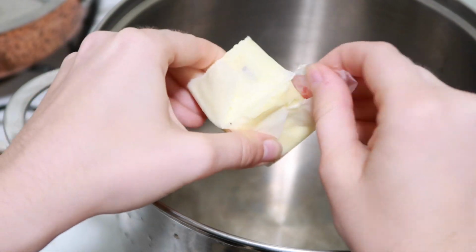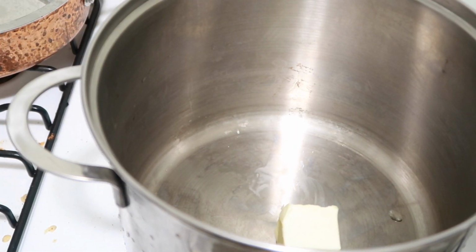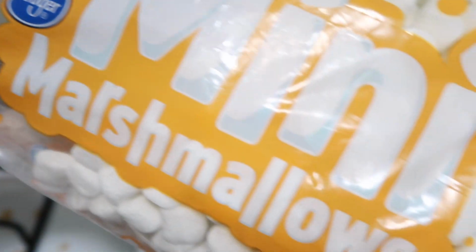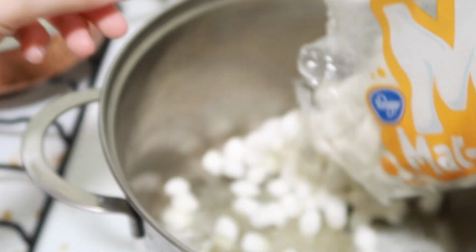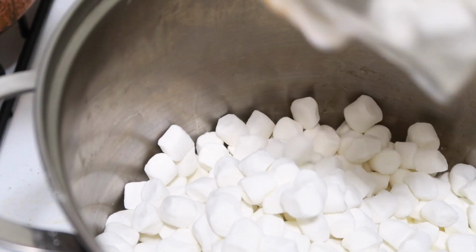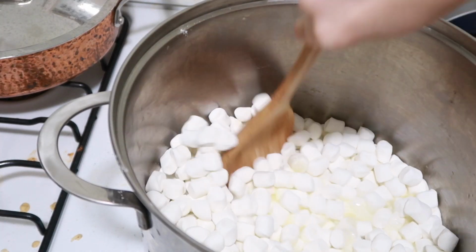So what I like to do with my butter is I like to let it sit in there just a little bit and slightly brown, almost a little golden yellow, and it makes this nice nutty aroma, not over the top. Now take the mini marshmallows, you pop in that whole bag and then half of that second bag. And that's going to give your Rice Krispie treats that really nice ooey gooey texture.